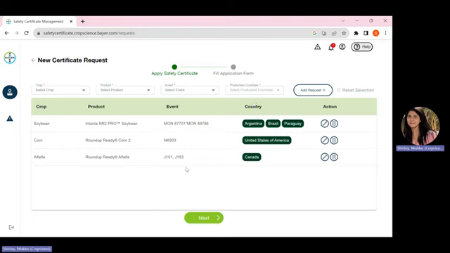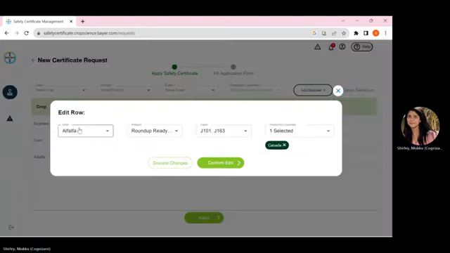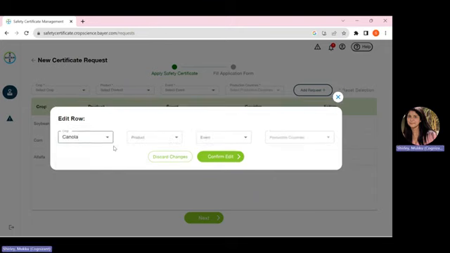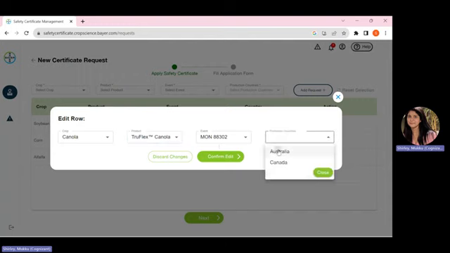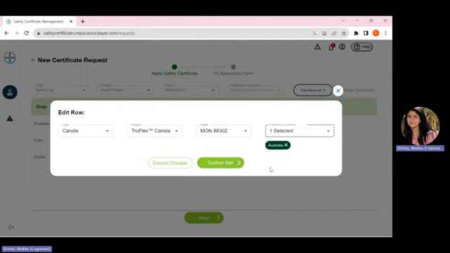After you add a request, if you want to make a change in any of the requests, you can click on the pencil icon in the action here and you can edit the request. You can select a new crop altogether, a new product. The event will be auto-populated. Select the production country, close. And before you confirm the edit, if you are happy with the selections that you've made, you can click on confirm edit. Or if you do not want any of these changes to be applied, you can click on discard changes. I'm clicking on confirm edit.